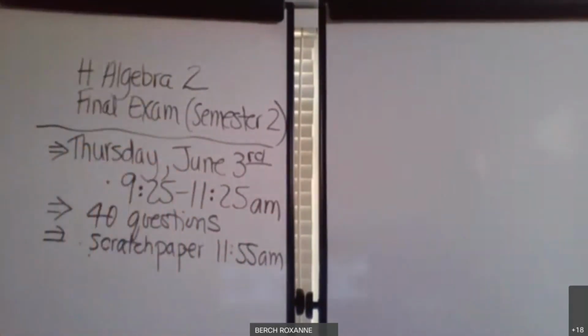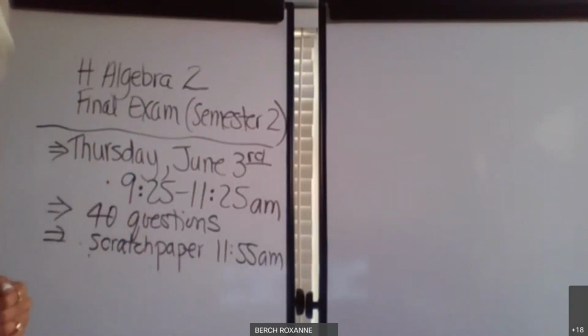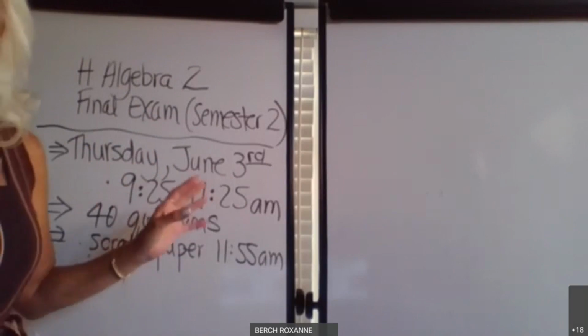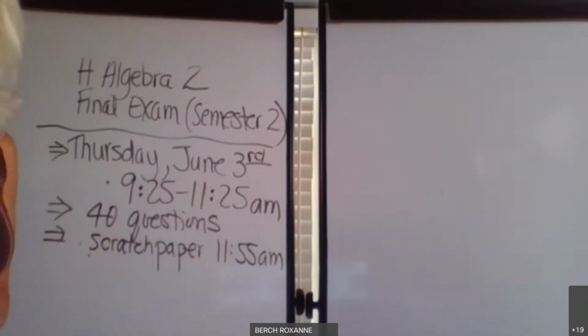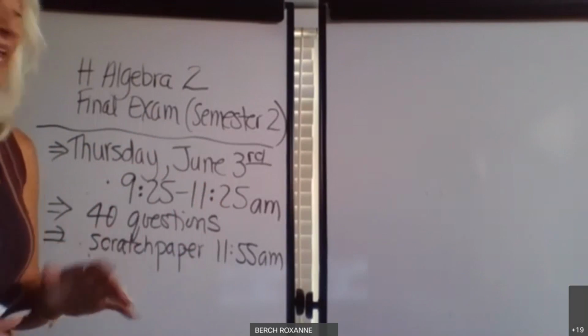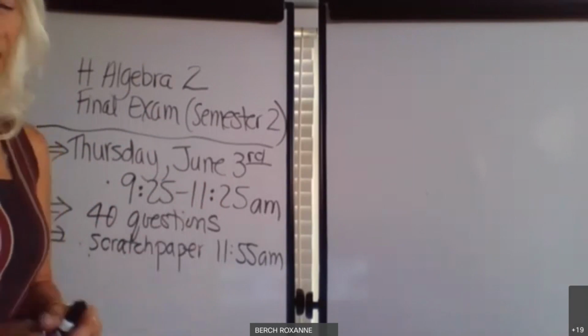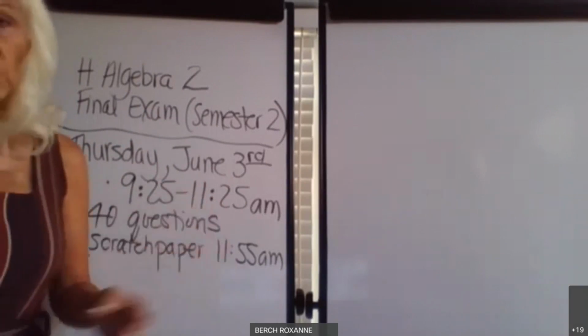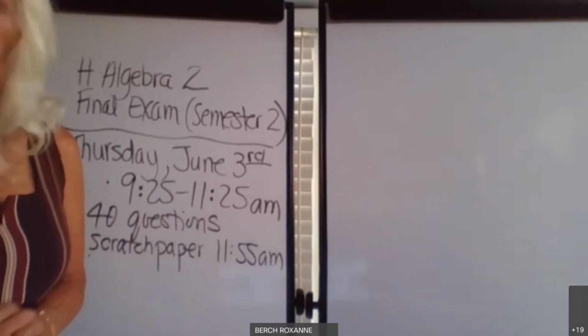So the scratch paper is going to be important. Make sure you turn it in on time. After the 120 minutes, you have 30 minutes to turn in the scratch paper. Okay, so once again, if you don't turn in the scratch paper, you will get a 0. If you turn it in late, you'll get docked 10 points off the top of the final.